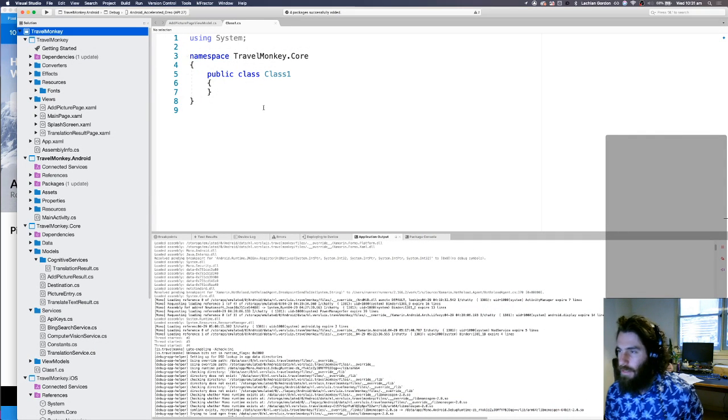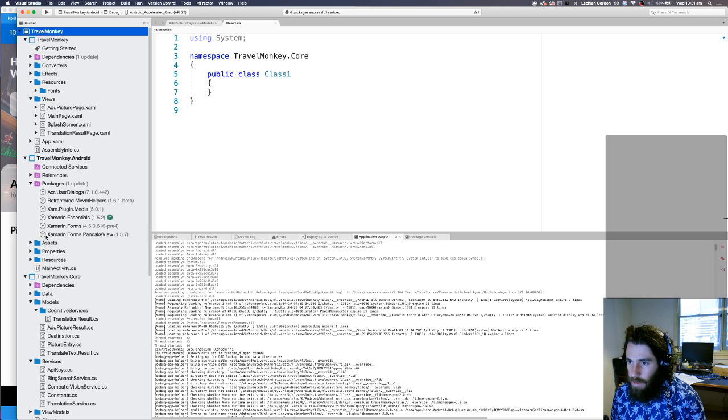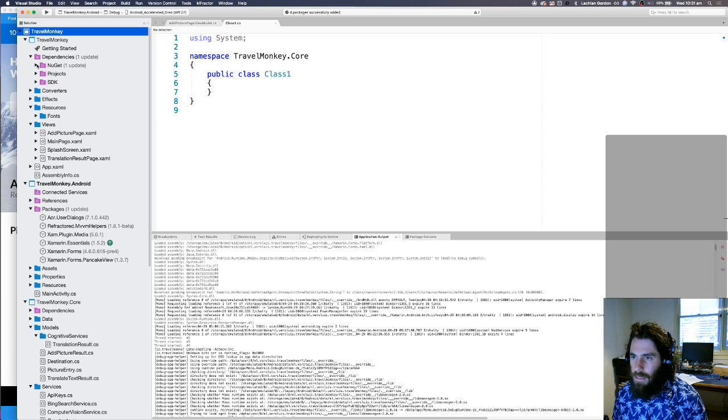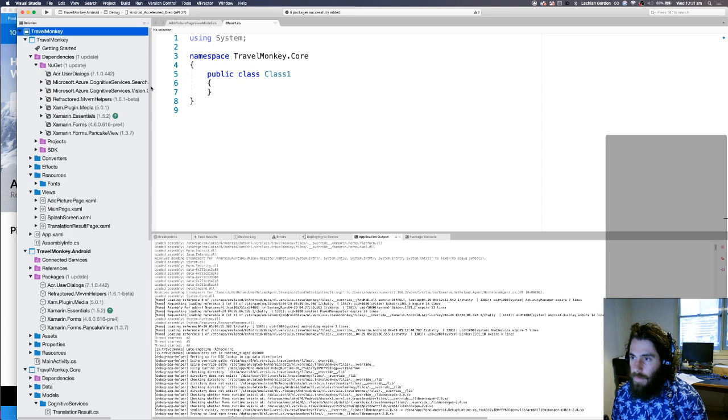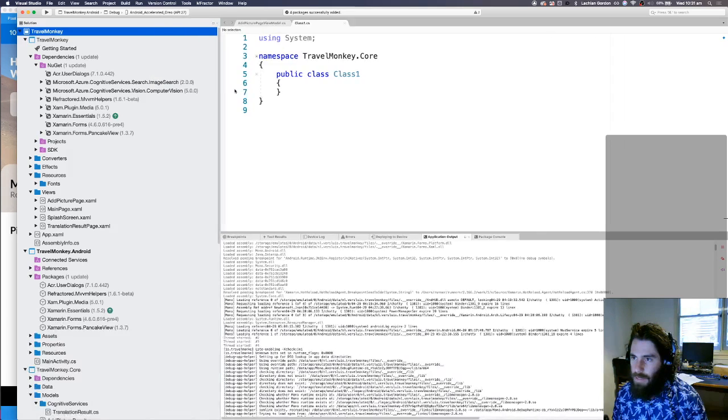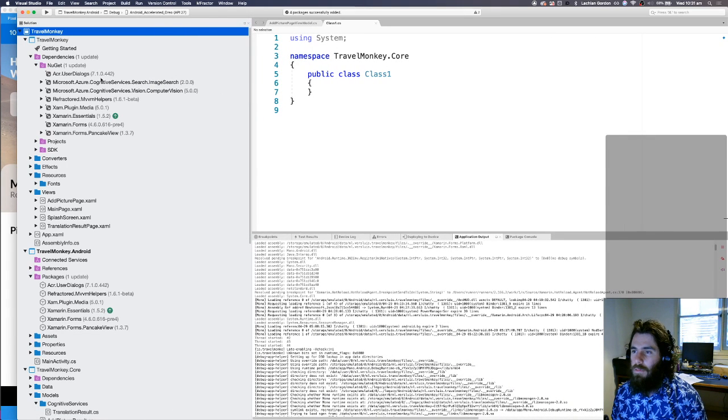I'm back. Where was I? Working on some NuGet. So we've got MVVM helpers in there. We're also going to need... What have they put in the Forms project to do the Azure stuff? So there's ACO user dialogues. Very nice in mobile apps, but doesn't work with Blazor. We need these two Azure packages.